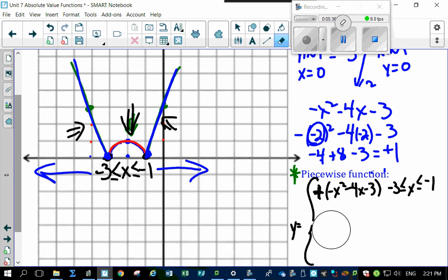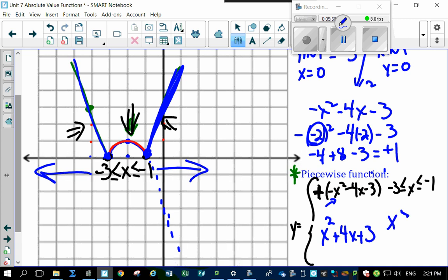Okay, so here we go. Positive x squared, and you can just look at this one up here to tell you which one's been changed. Positive x squared plus 4x plus 3. That new graph happens when this is here. That was the flipped part because we were originally down here. So x has to be bigger than -1, or this way out here, x has to be less than -3, and that would be the piecewise for this particular graph.